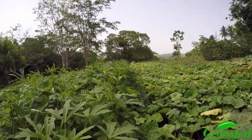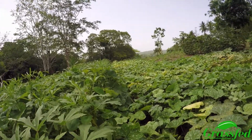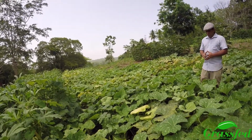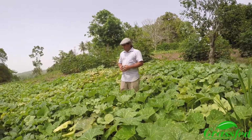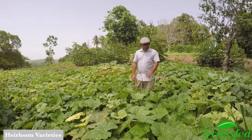Yesterday was delivery day for the local CSA group here in Belize called Pro Organic. And from this little plot yesterday, we delivered 96 pounds. That is very impressive for tropical soils. Granted, it is a local crop. This is an heirloom variety, so they do well.